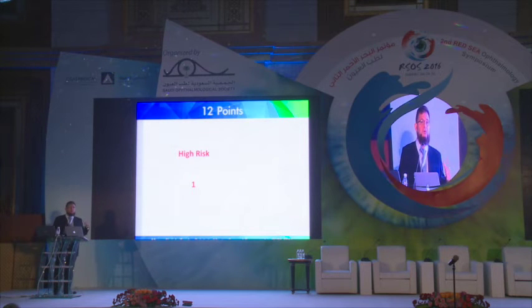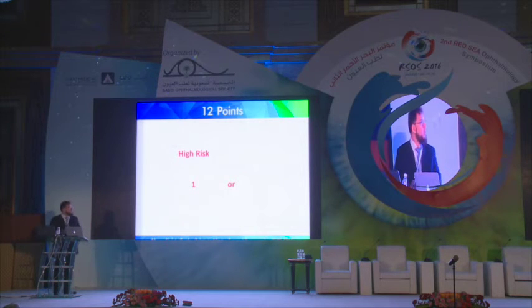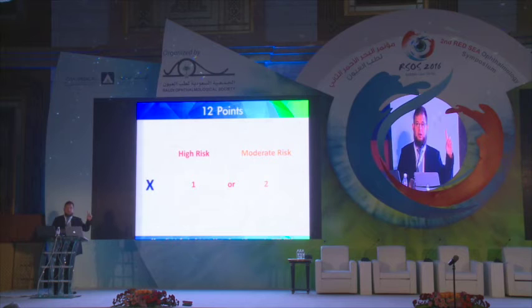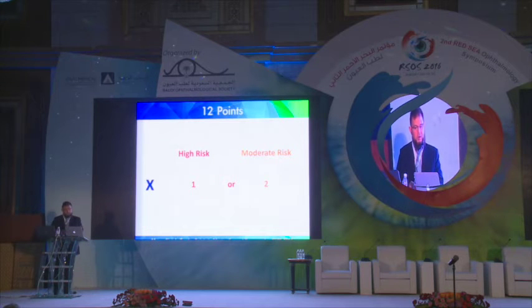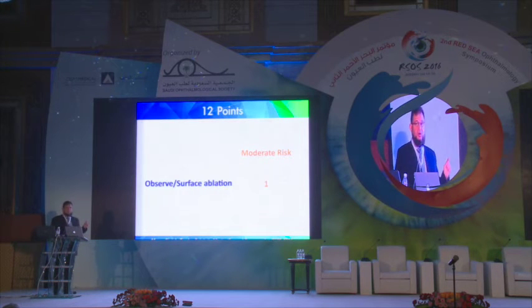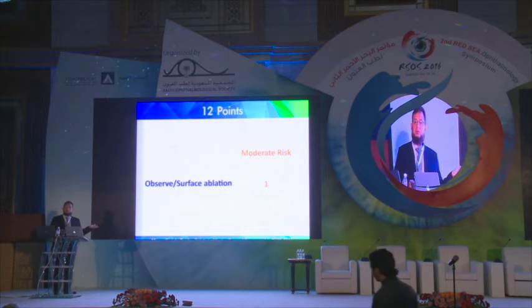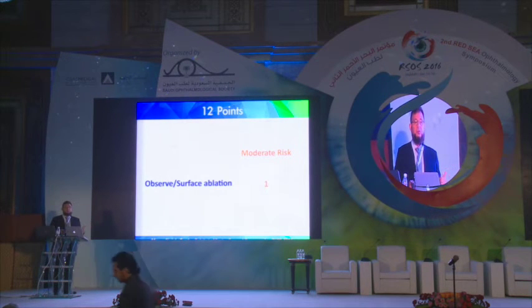Now, if I have one high risk factor or two moderate risk factors in one eye, I don't do corneal refractive surgery. Like LASIK, PRK, I don't do. One high risk or two moderate risk factors in the same eye. But if I have one moderate risk factor in one eye or on each eye, either I observe the patient, ask for a family history of keratoconus, or I can move to PRK with caution.